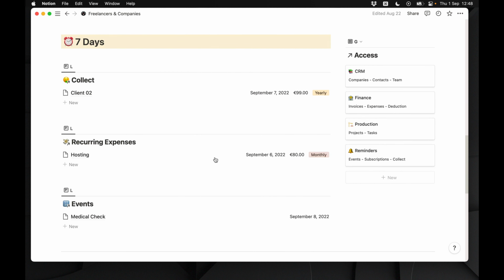The next section of the dashboard will show you the upcoming events for the following 7 days. This of course is automatic, everything. And you have from the collect database this reminder to collect some money.